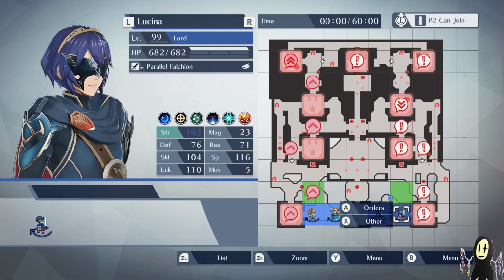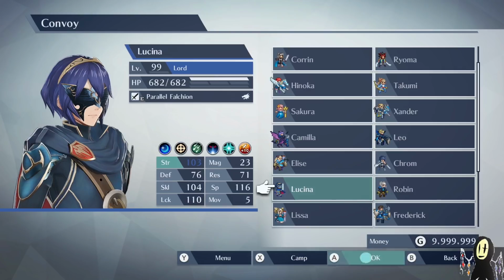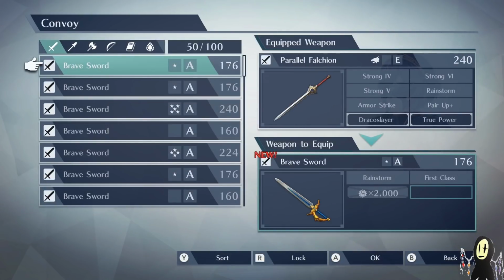We're going to be using these two, and before we actually do that though, I just want to show off what their equipment is before we begin the video. Give you an idea. In the case of Lucina Marth, we have Strong Attack 4, 5, and 6, because all three of those combos on her are particularly useful. As well, we're going to have Rainstorm, Armor Strike, both very good to have, and Pair Up Plus. The reason why we're going to give her Pair Up Plus instead of Warrior Plus, and as an added note, if you're going to give anyone Pair Up Plus, it's because you're going to be using them the most. This stacks with Solidarity, and that's what makes it very useful.